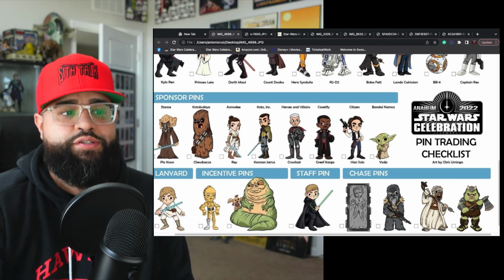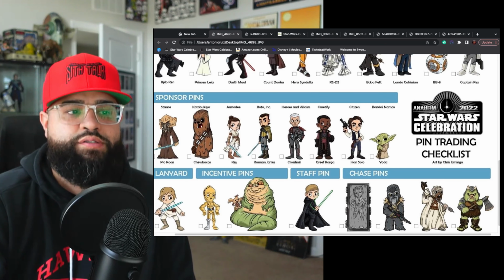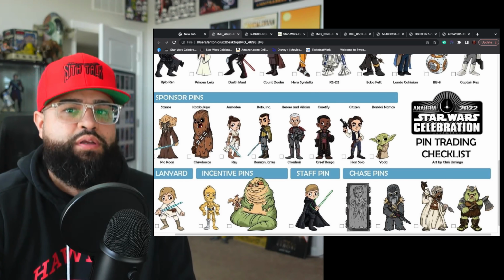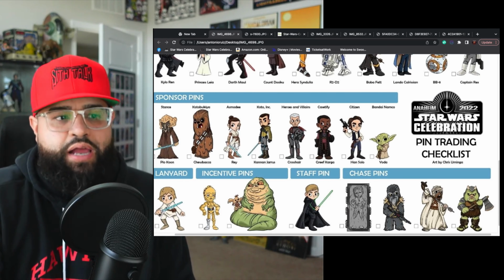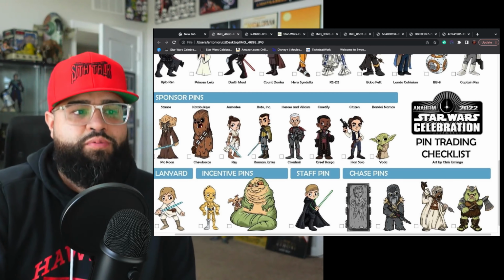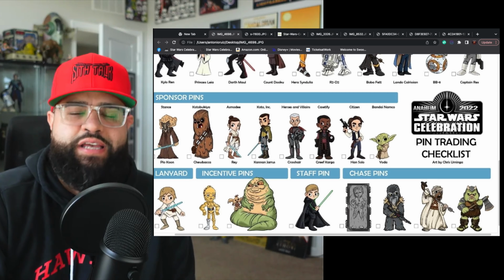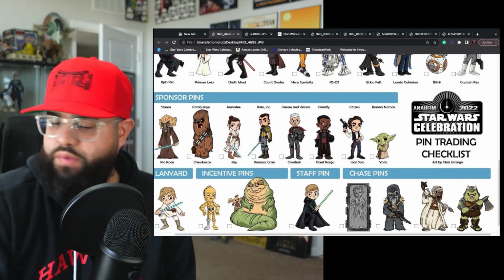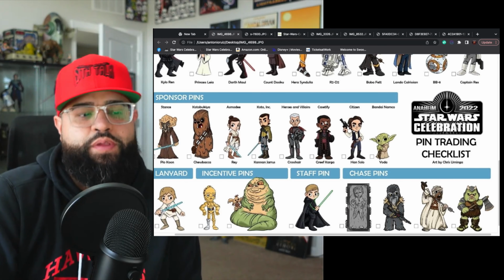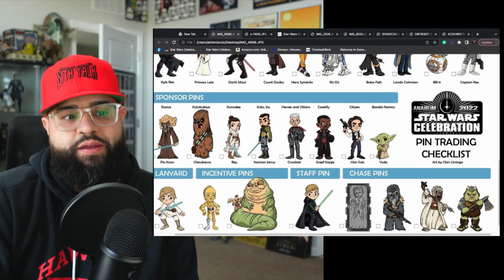Crosshair was at the Heroes and Villains booth, and you just had to spend $25 there, and you got him for free. So they had a really cool Obi-Wan Kenobi exclusive celebration t-shirt. I grabbed that shirt anyway, and then I got Crosshair for free, which was awesome. Grief Karga was at Caseify, and I believe you just had to give them your email. So I gave them a fake email, and then I got my Grief Karga for free. So that was super easy to get him.